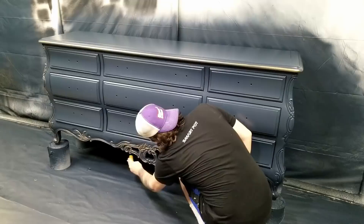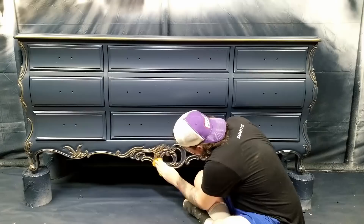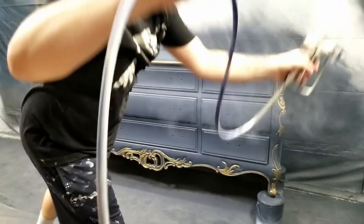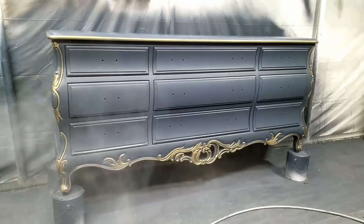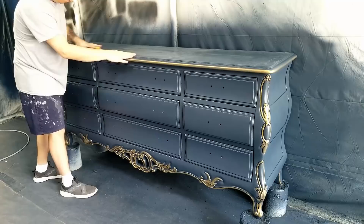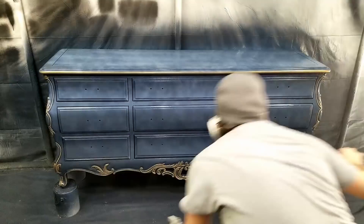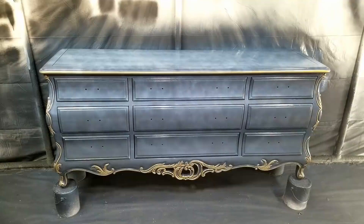After the last coat of paint was applied and had a few hours to dry, I applied the gold gilding wax on the details again. Using the sponge on the whole piece this time felt like it saved me a lot more time. Then it was time to face my fears and apply the top coat again. I applied two thin coats with 30 minutes to dry in between, then used a 320 grit sanding sponge to smooth everything down before spraying my final third coat much thicker to get a smooth finish — exactly like my first attempt. We'll give it time to dry and see if it actually clears up.